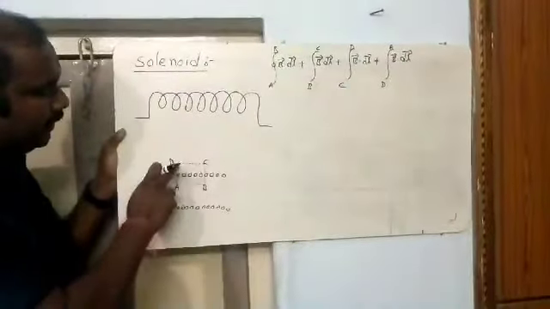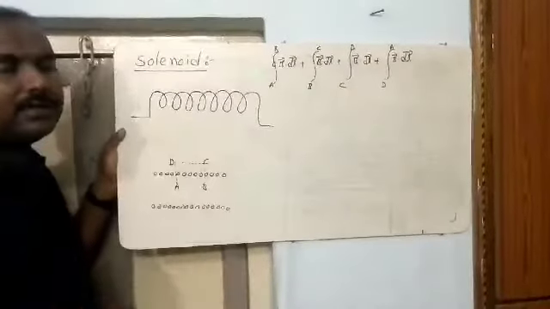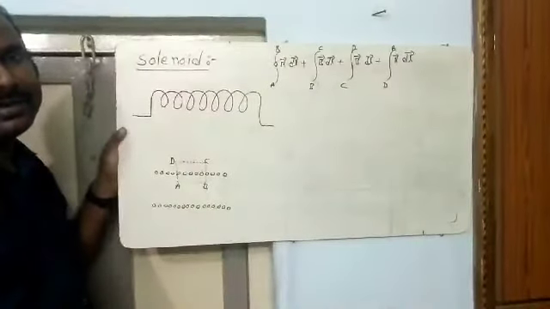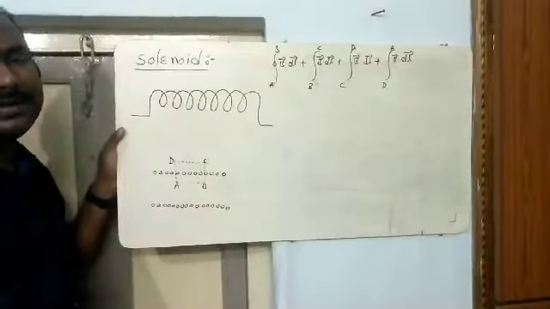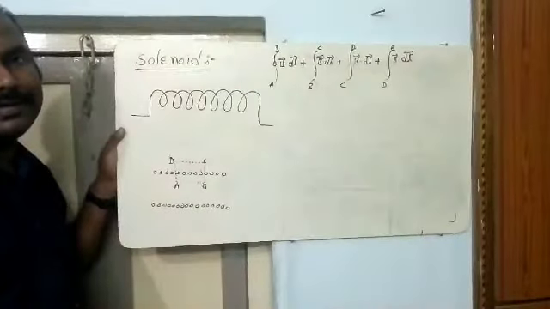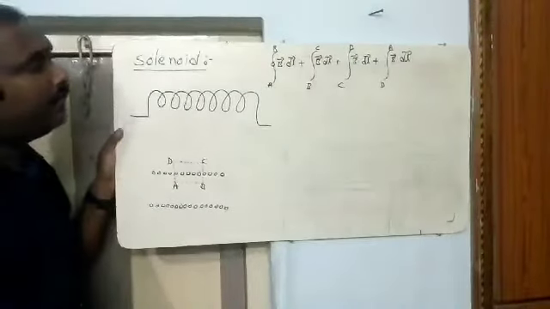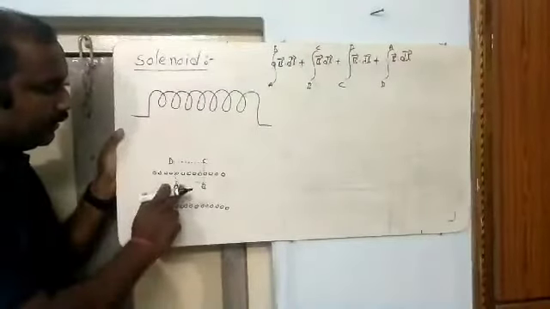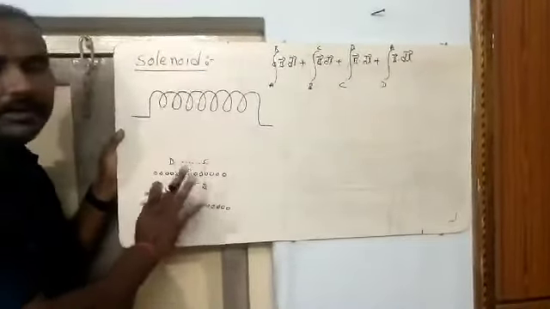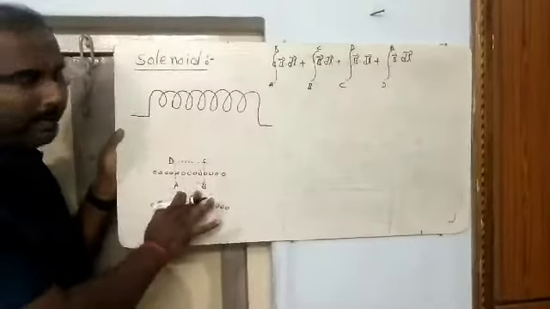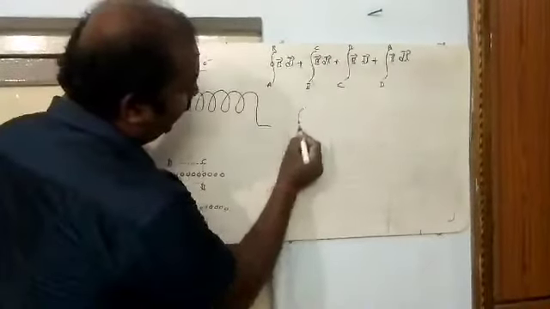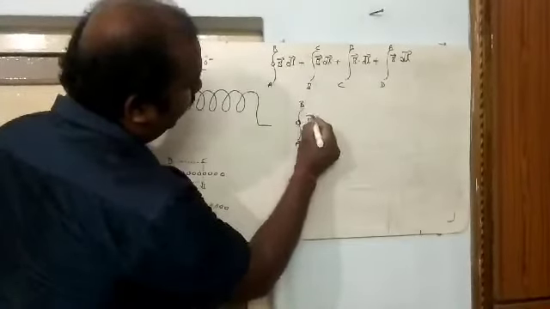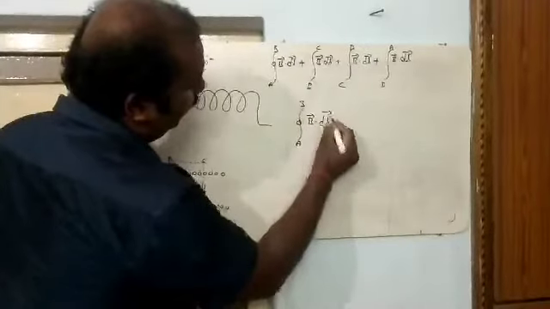And one more element, this CD element, also becomes 0 because it is lying outside the solenoid. Outside the solenoid there is no current, so that is the reason here also there is no magnetic field. That is the reason the integral B bar dot dl value becomes 0. Then the part which is lying inside the solenoid, that only you have to consider. What is that one? A to B. So finally, integral A to B, B bar dot dl bar we have to consider.